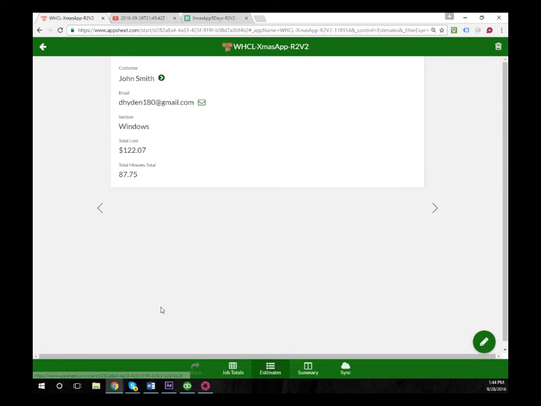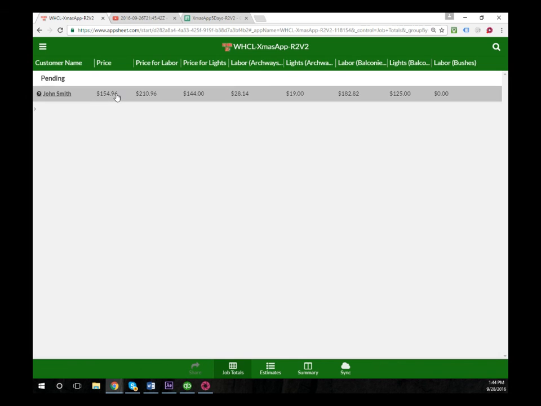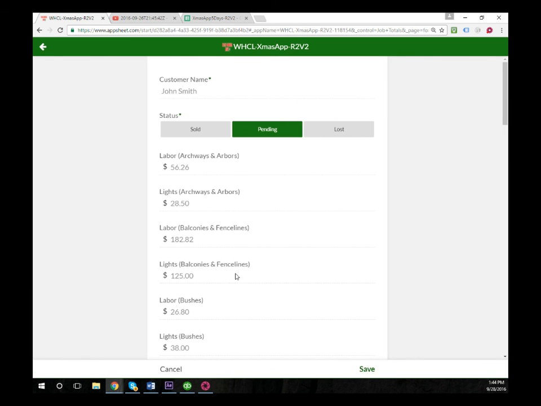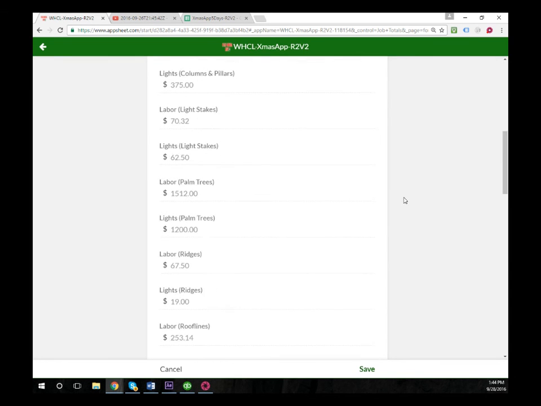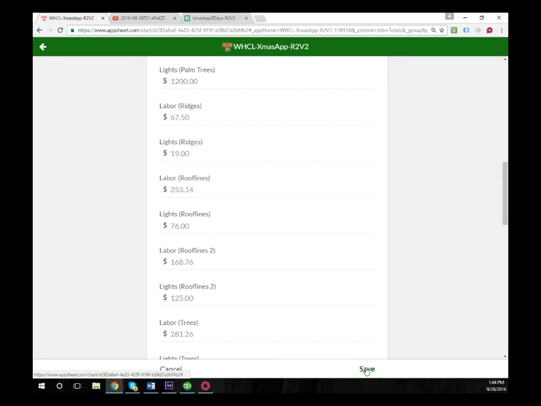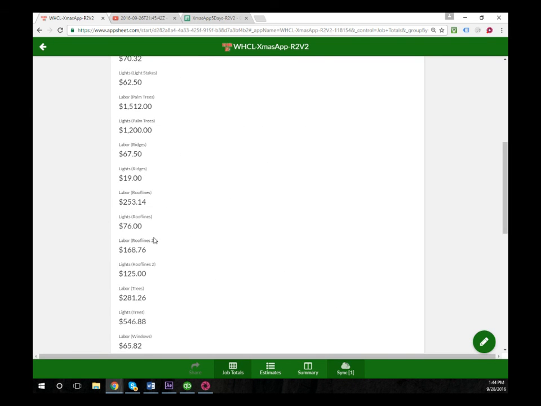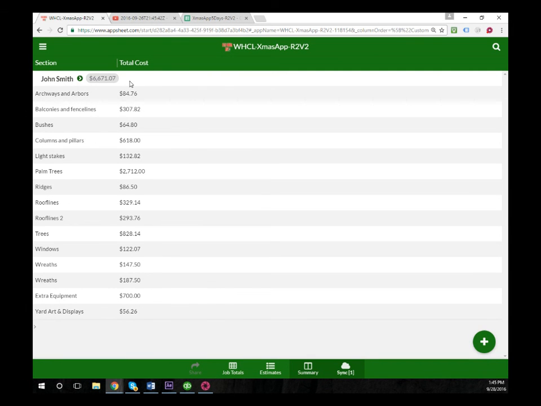Let's say we want to look at our job totals for this individual. You do have to go into it the first time. Once you go into it, all the job totals will calculate. So this is our section, job totals. You can see everything's in here. If I click save, you can see it's all in here. So we can look at it in job totals, or we can look at a summary of what we're doing here. So here's our customer, here's our total cost. Maybe the customer says, oh, those windows are too expensive, or let's take the wreaths out, whatever the case is. This is where you can do it. Click on these and you can edit these sections.